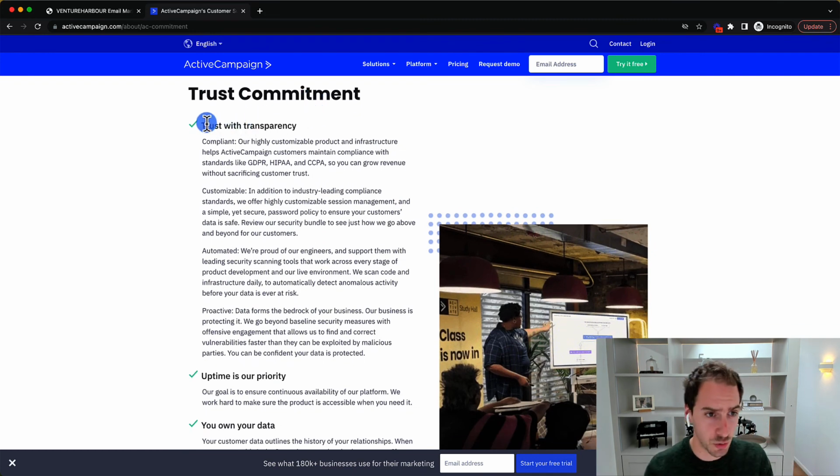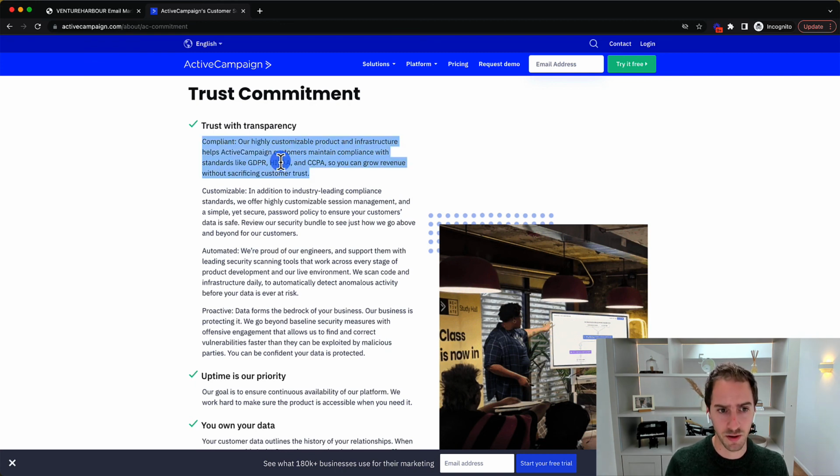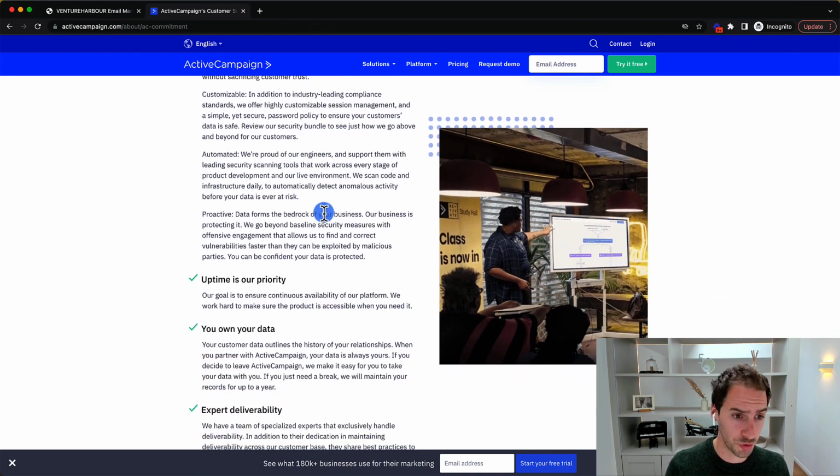From a security and trust perspective, ActiveCampaign are phenomenal. I think they're one of only maybe 2 or 3 email marketing tools in our list that is HIPAA compliant. If you're not a healthcare company, that's irrelevant, but getting HIPAA compliance involves an insane number of hurdles, and ActiveCampaign are one of the very few that have managed to do that, and also chosen to do that.